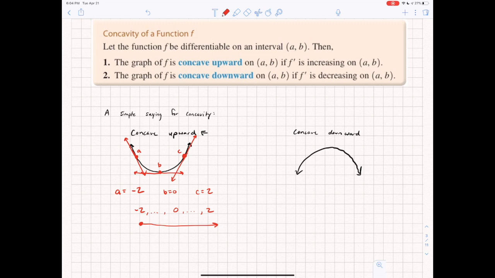Versus when I'm concave down, if I was to pick 3 points again, just to help illustrate the point, and go through and draw their tangent lines like so, and say this is A and this is B and this is C, A could have a slope again, something positive, so maybe like 2 again. B could have a slope of maybe something like 0, and then C could have a slope of something like -2 because it's falling. Well, again, if you were to put this in terms of a list, I would be going from 2 to 0 and then to -2, and these values from left to right would be decreasing in value.